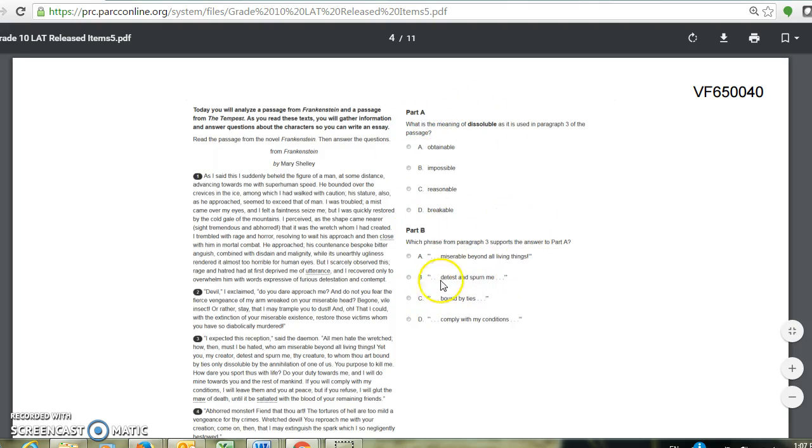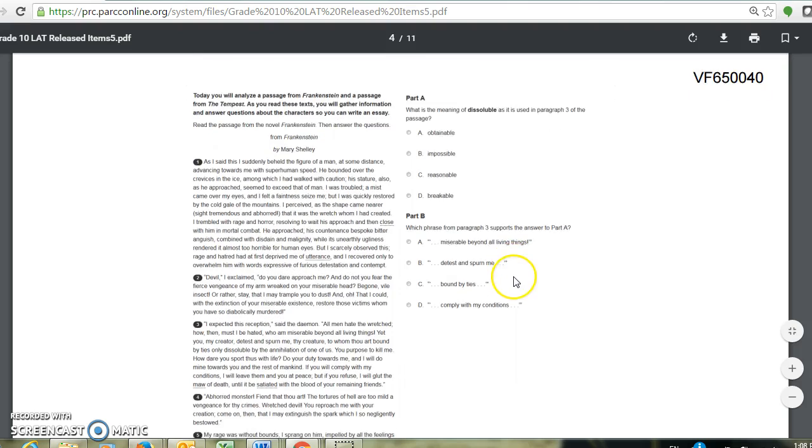If you get Part A wrong, you get no points, even if you get Part B correct, because it doesn't make sense that you should get Part B correct if you didn't know the answer to Part A. So Part A is very important in all these questions. So really think about the answer. When you're looking at a vocabulary question, they're giving you the paragraph it's in, they're giving you the word. You just need to go back to that paragraph, find the word, read around it, and make sure you understand that answer. And then how did you know that? Which phrase supported it? So that's Part A, Part B.